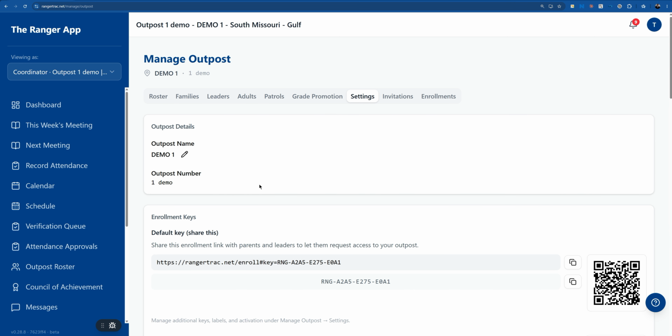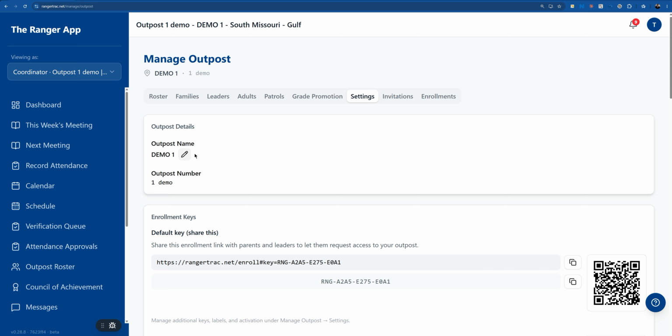In settings, you can see that we have the Outpost name. Now, this is kind of like our church name. This is what people are going to see. So why we have that is in the Assemblies of God, a lot of times the official name of the church that you have to use for chartering may not be the local name that the church has used. Maybe the church is using a name like Radiant Life or New Hope or something like that. But the official name, the parents don't really understand that.